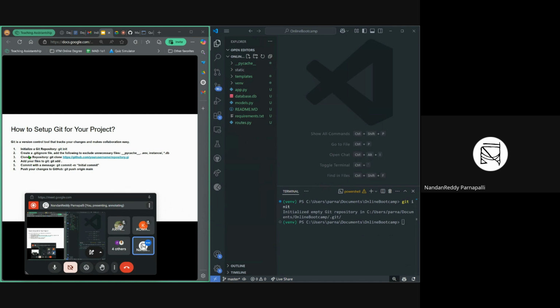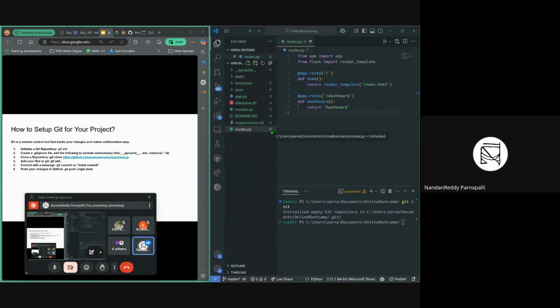After that, I have to create a .gitignore file. Right now my git repository is tracking every file. If I create a new line and save it, you can see the color is changed.